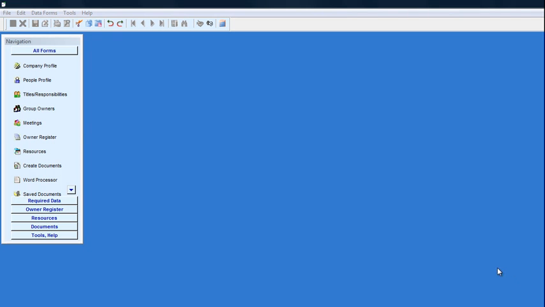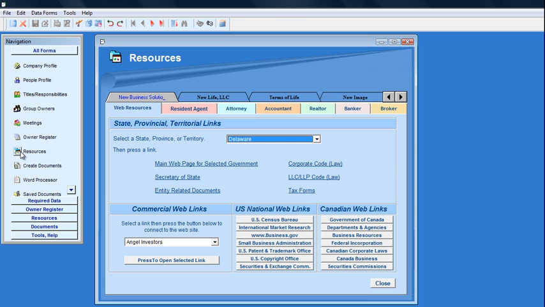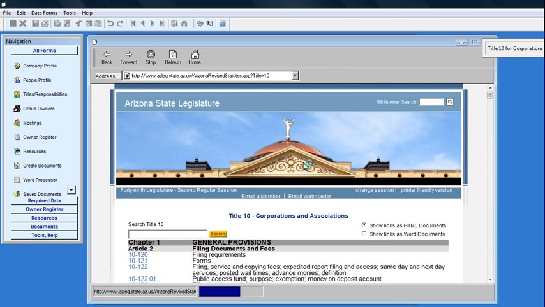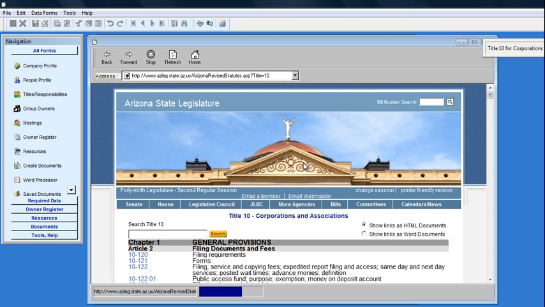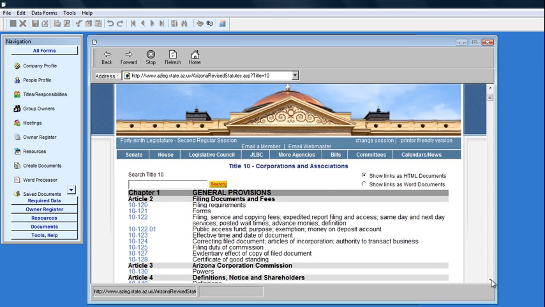To understand the purpose of the BizDoc software, it's important to understand why states create business entities like corporations and limited liability companies. Just to be clear, when I say states, I also mean territories and Canadian provinces. States would not create legal business entities if they didn't benefit the state's economy. Obviously, the standard of living within a state is increased by businesses producing products and services.